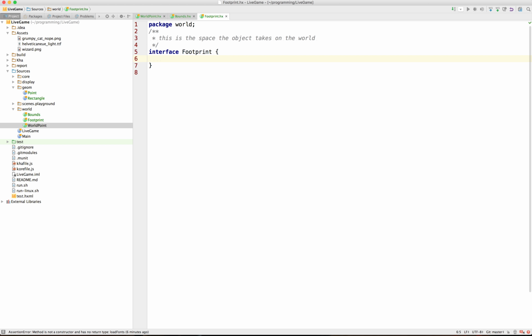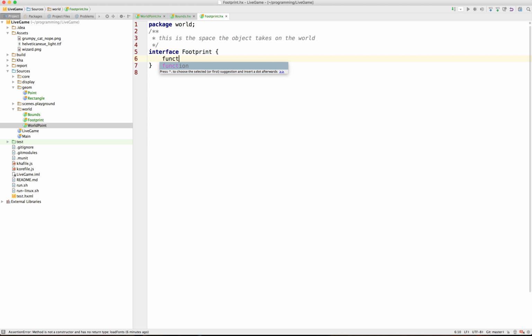So if you're in a space game, all you'd probably ever use is bounds, but in this particular case, if we're building a platformer or an RTS or something like that, this is just their feet. You know, things can overlap, but this is just what their feet take up. Things can fly over the top of it. That's okay. So it's more of a shortcut to that.